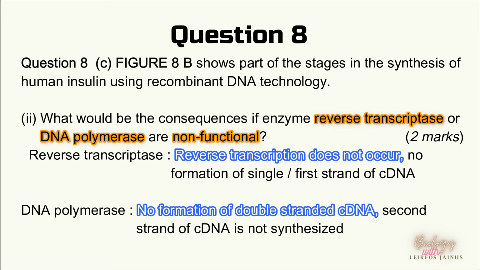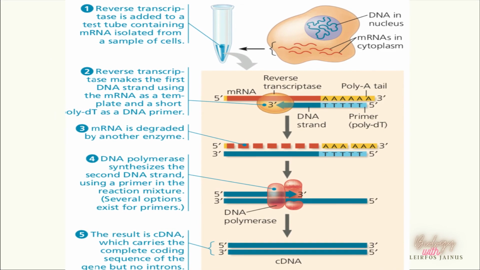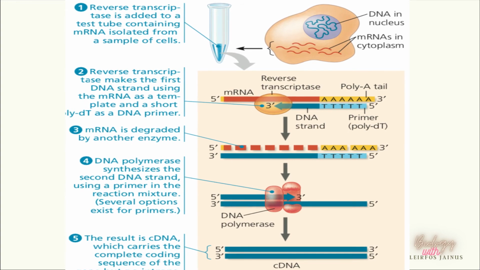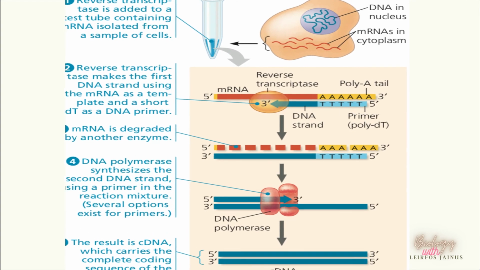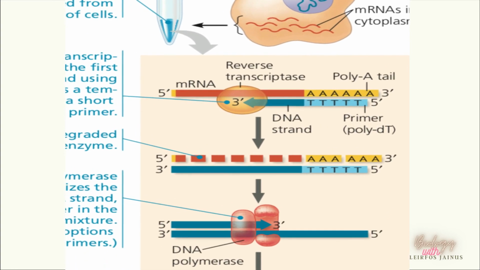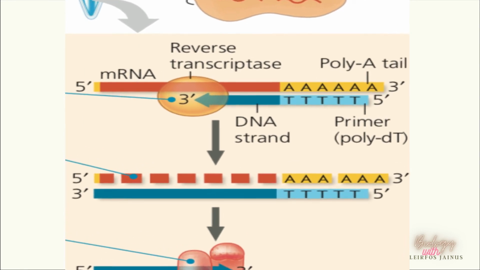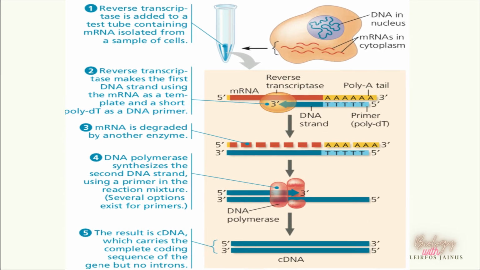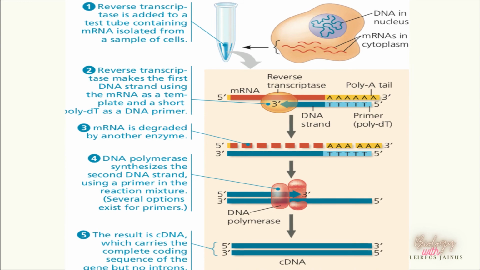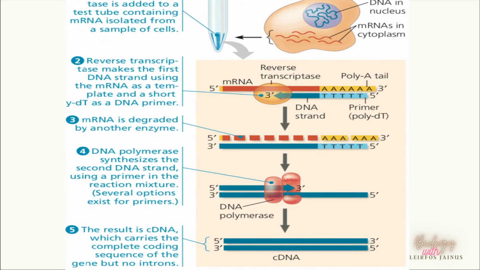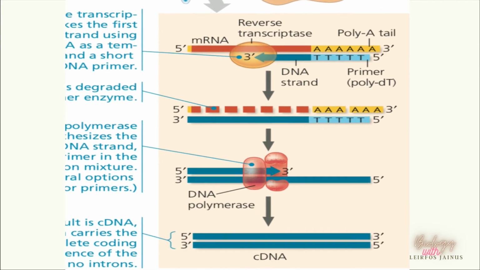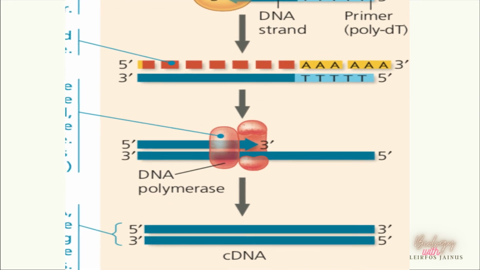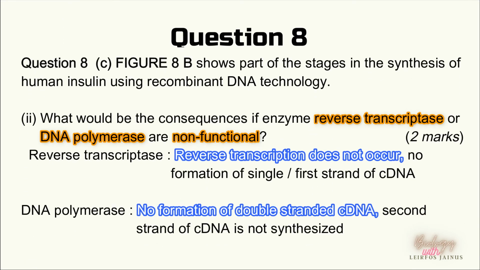Both enzymes are unable to carry out their normal function. The non-functional reverse transcriptase is unable to carry out the reverse transcription process. There will be no first strand of DNA formed. The non-functional DNA polymerase will not be able to synthesize the second strand of cDNA. In short, cDNA will not be synthesized.